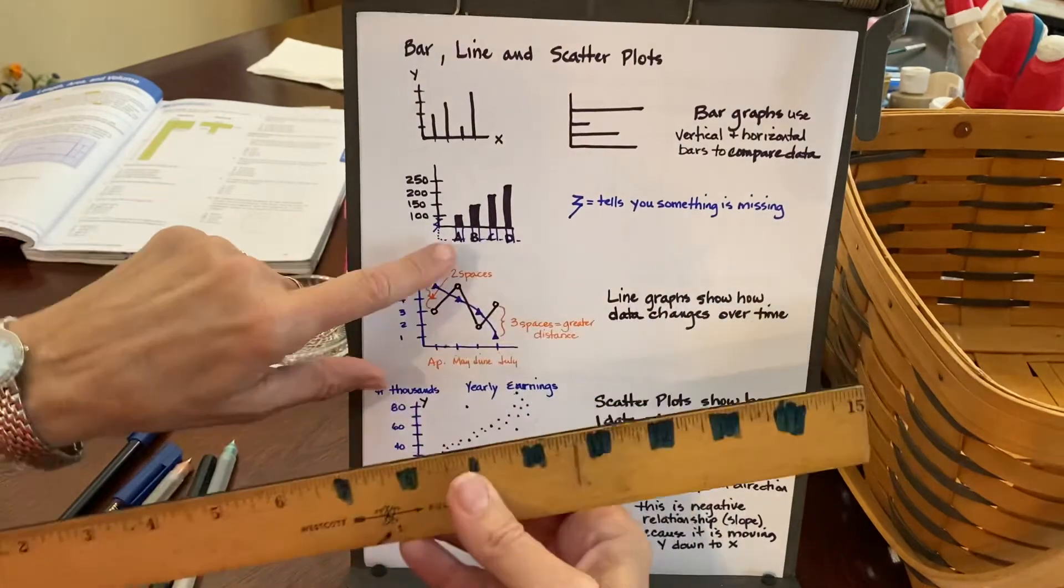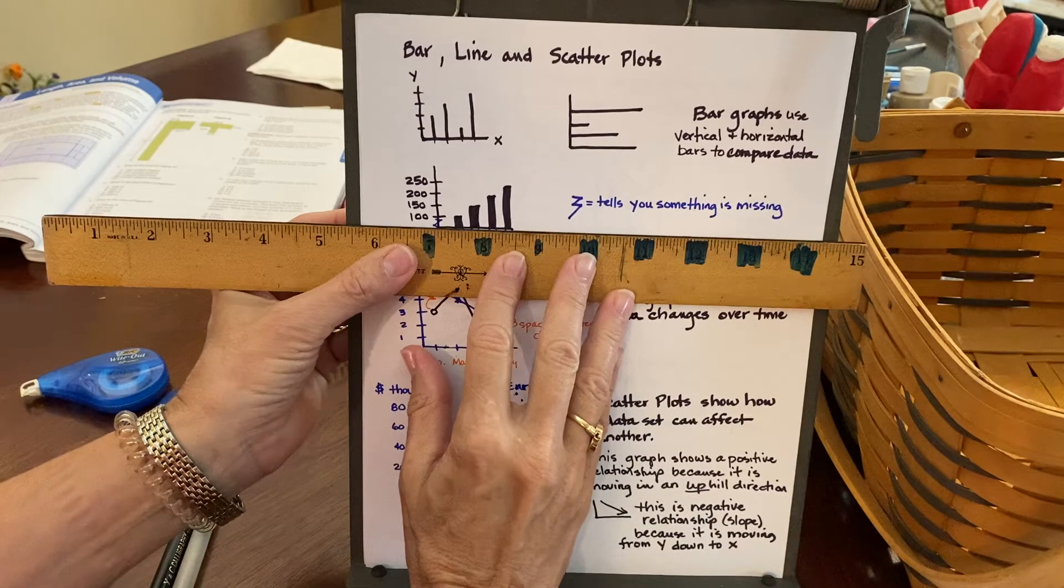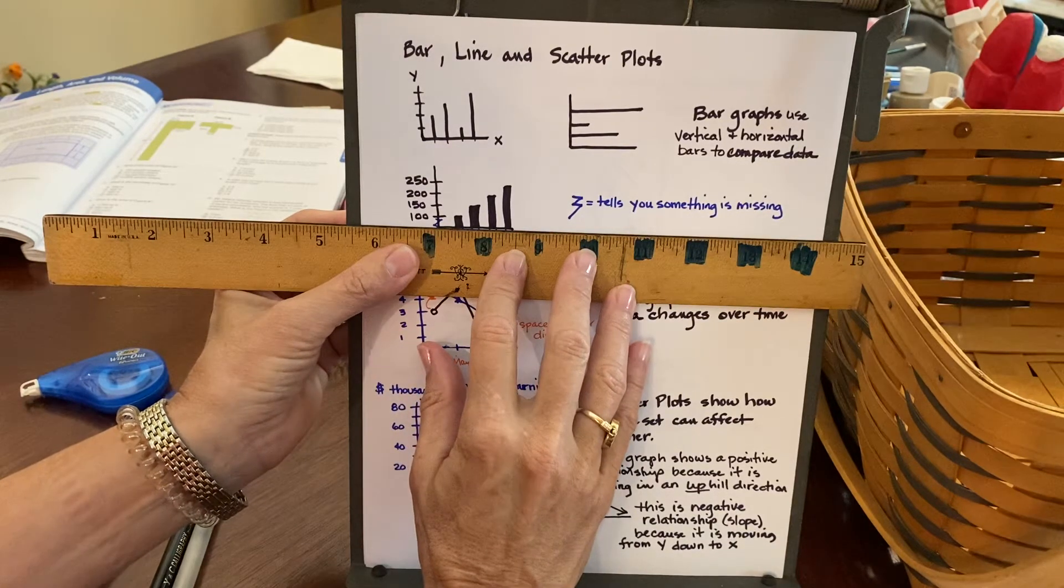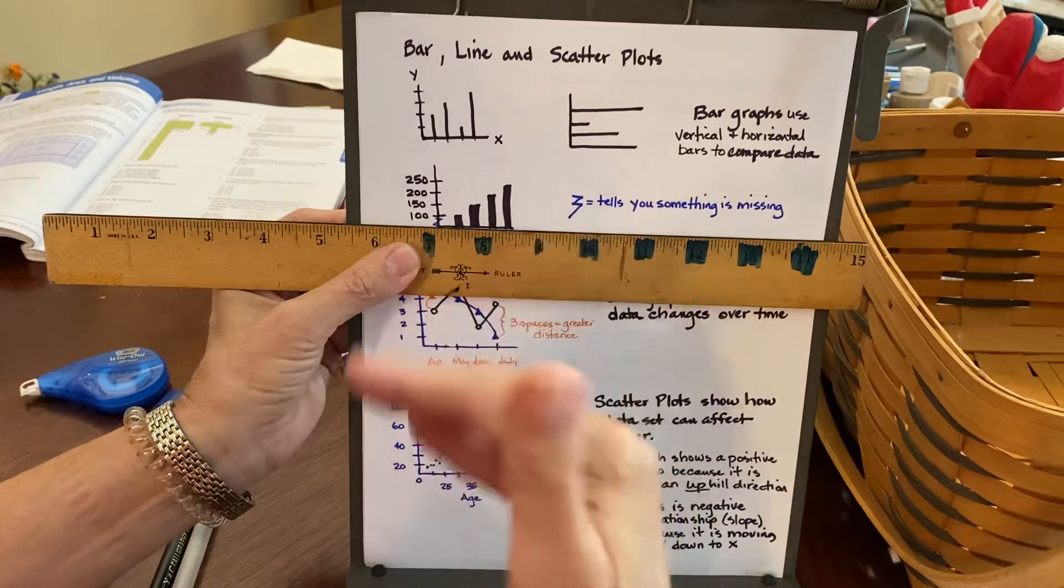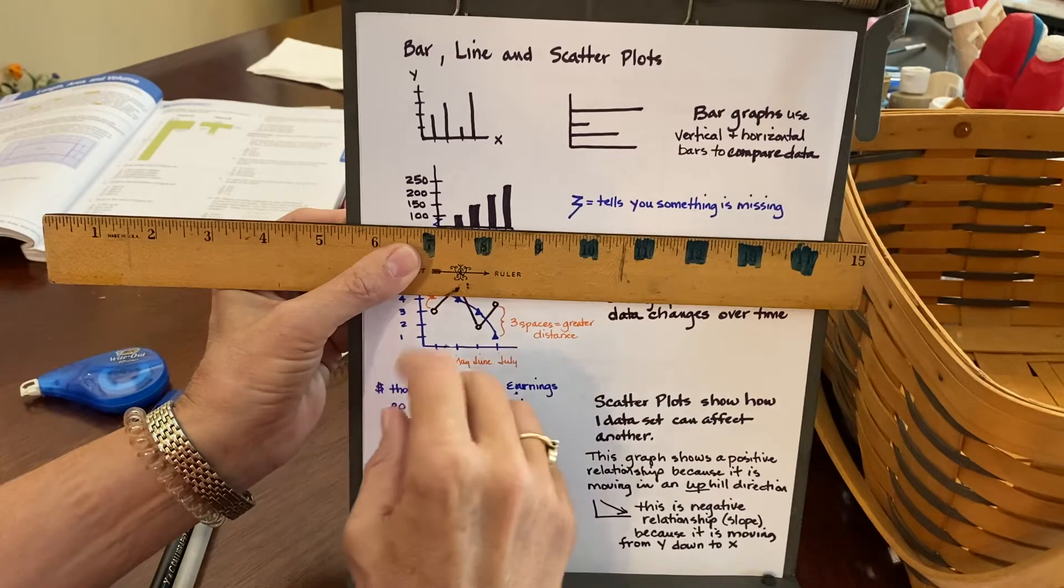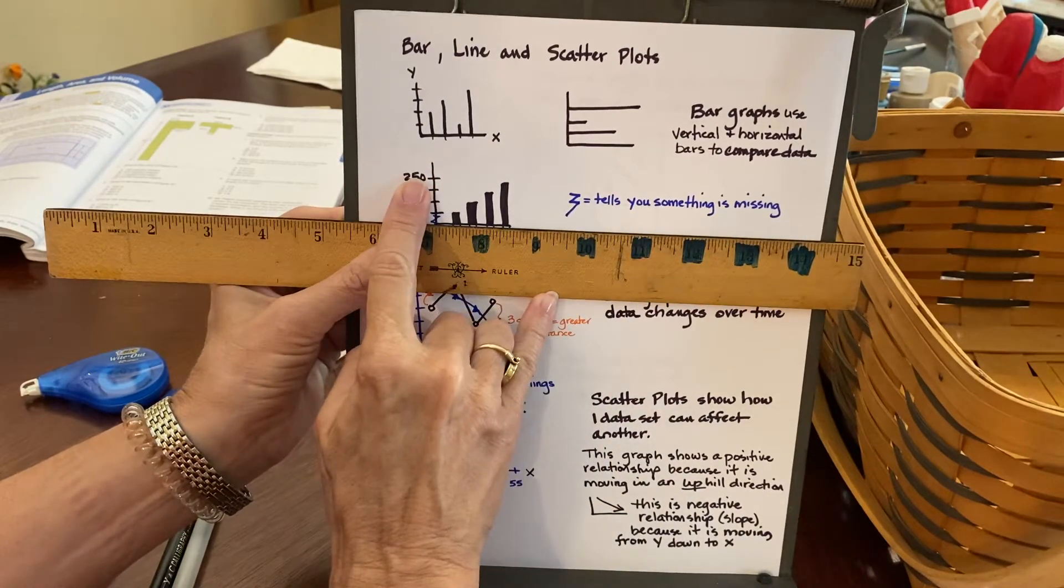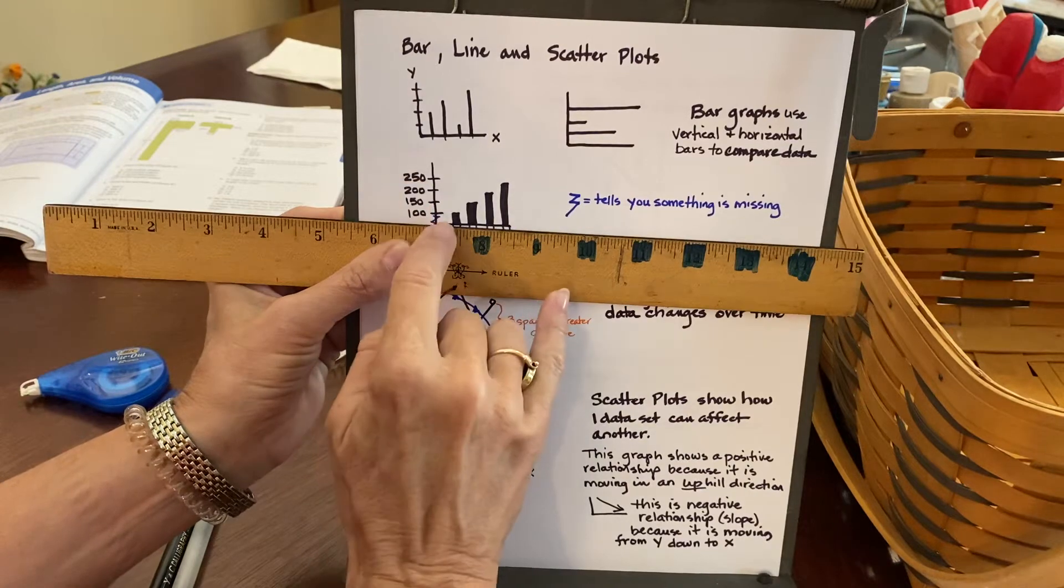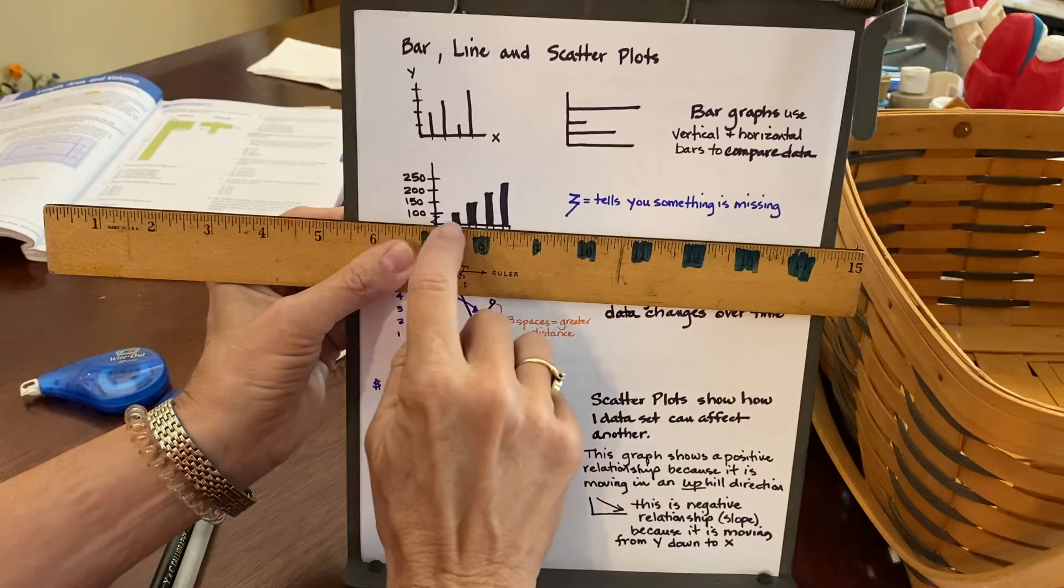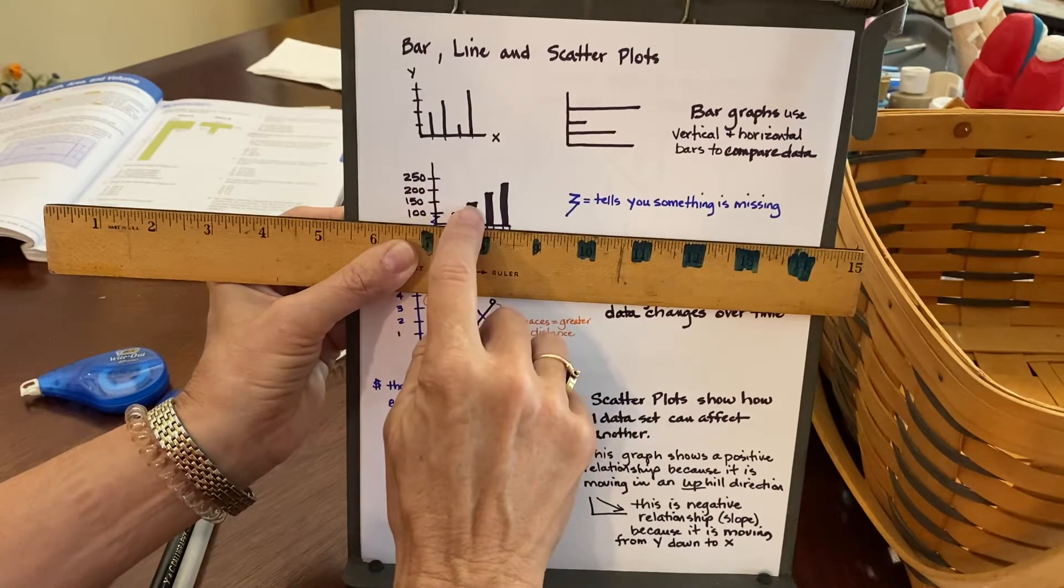But more important than this, pay attention to your numbers and make sure that these things would be proportionate. Because if I were to ask you the question, these are A, B, C, D, going from left to right. If I were to ask you the question, which two—one is half of the other? Well, you might look at it and you go, okay, if you're not looking at the numbers over here and all you're looking at is the picture, you might say that the A is half of the B. But if you look at the numbers, A is 100 and B is 150.